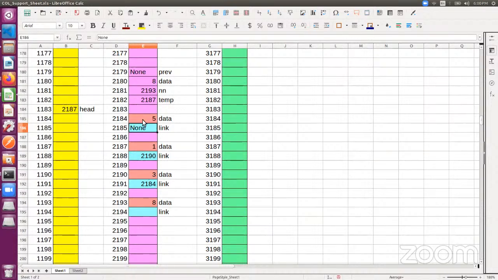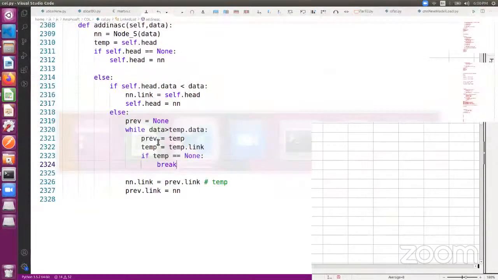Okay. Now, let us insert 8. So 8 should be inserted where? Yes. Where should 8 be inserted? At the end. That is after 5. Yes. Okay. So I need 2184 to make a change in node 5, in the last node, right? After the while loop, I should have 2184 in my temp. Then only I can make a change in this node. So let us see what is happening in this loop.